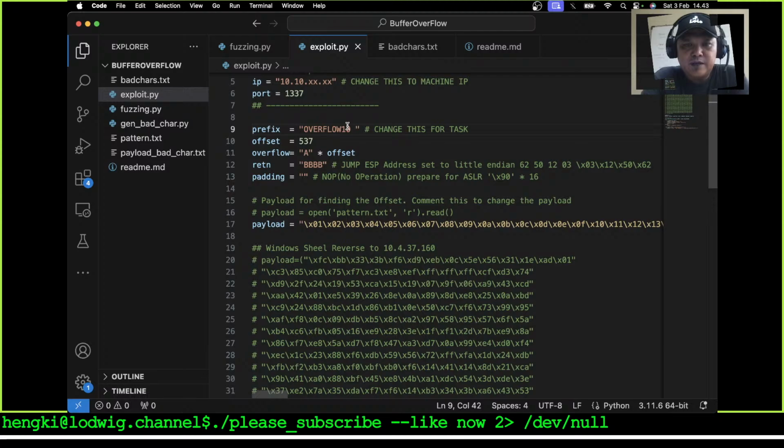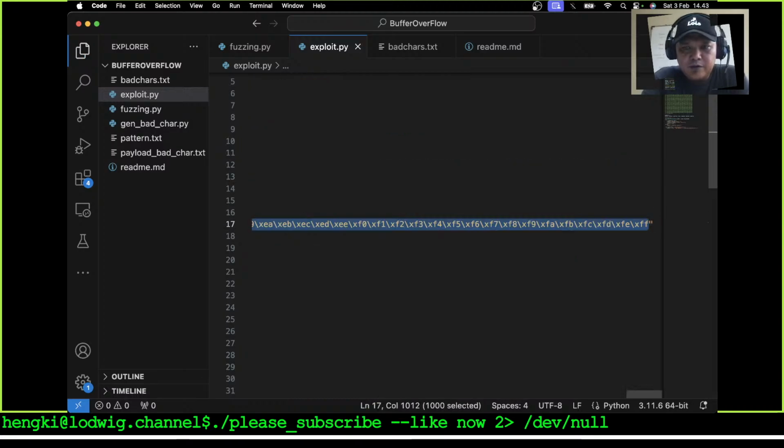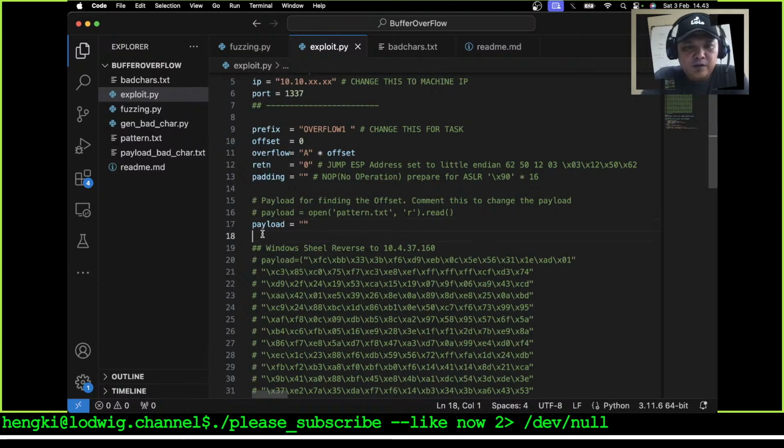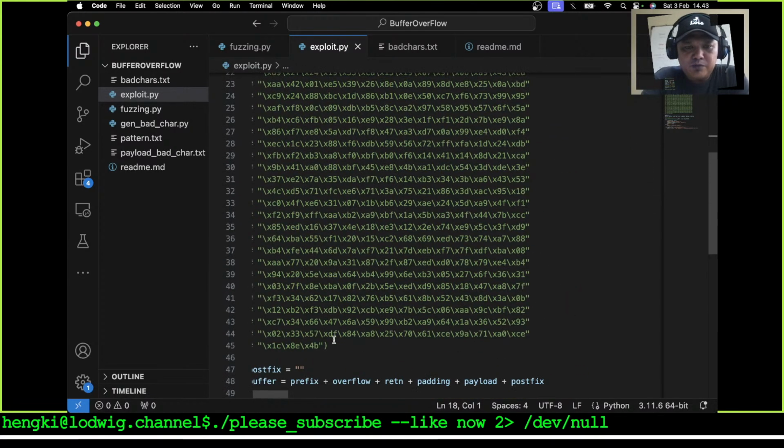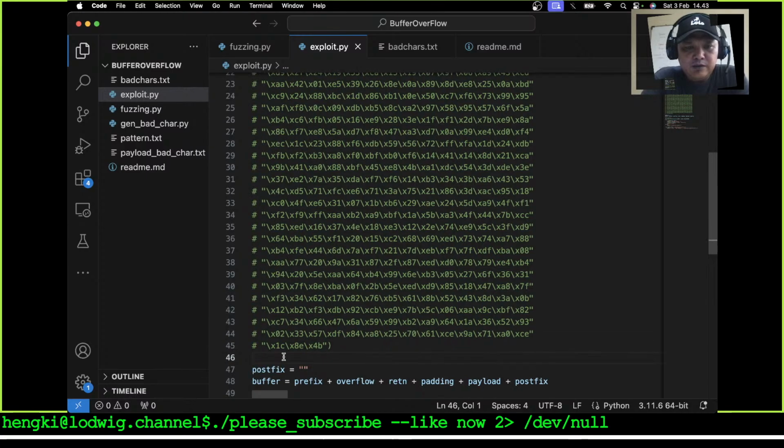Change here for the task. Our start task 1, offset is 0 and BBB is 0 and payload is here. To make sure of this, I will remove this big window here.